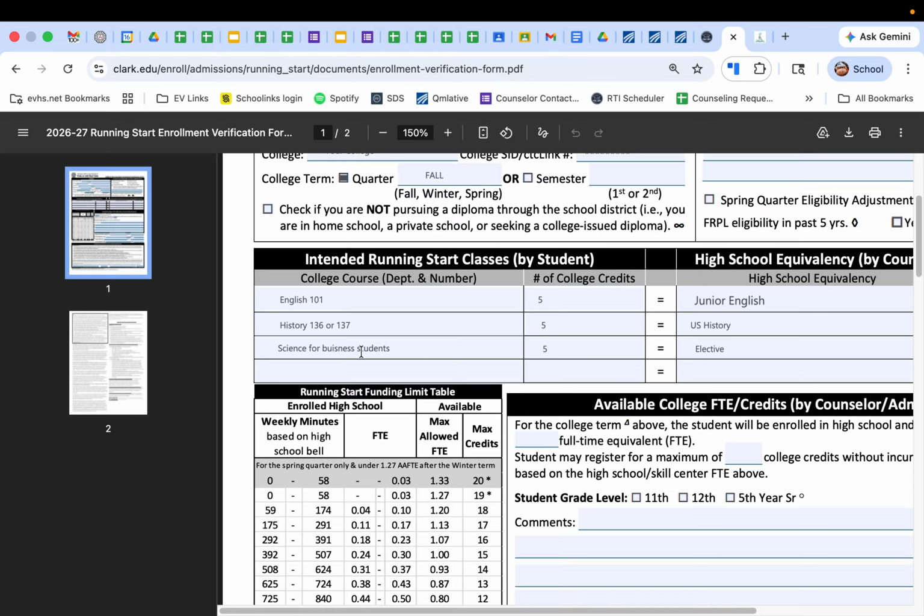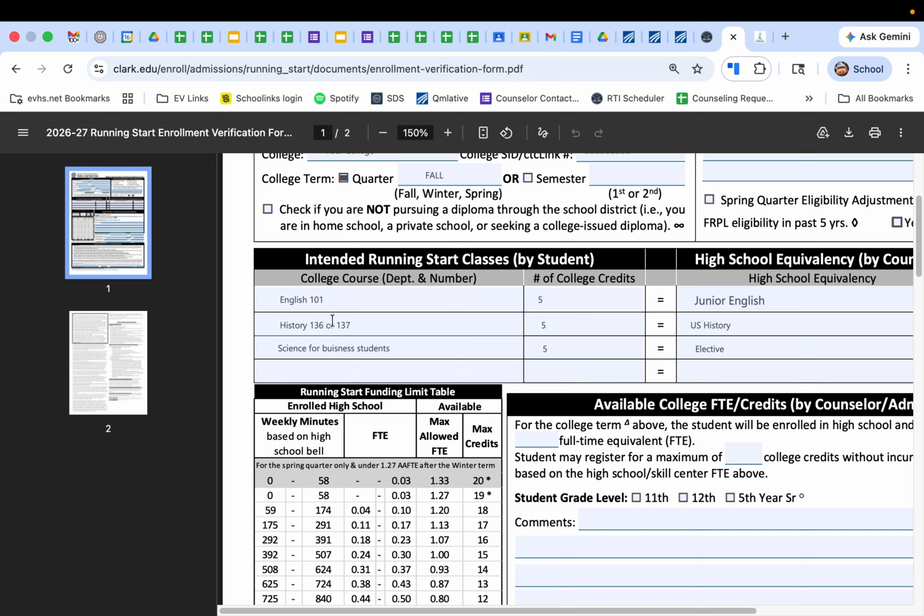Then the next one, you notice science for business. Well, that's not very specific. It is not very specific. But maybe they had a talk with me or their advisor, and they're going to go look at the classes. That's fine. I can sign this knowing that you're planning to take a science class. It's not going to count for science, but it's going to count for an elective, and that's not exact either. Just pick what you think. And then you're going to go back, and when you register, pick a science class.